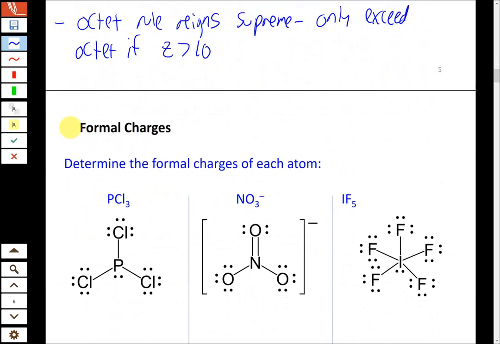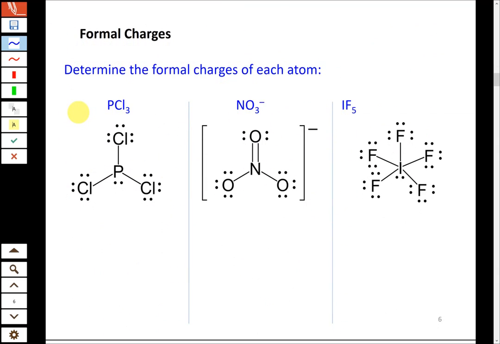So if we go back to the 3 structures that we've drawn, which I didn't want to draw again, so here they are, let's evaluate the formal charges in these structures and see if there's anything we can do to minimize them. So if we look at PCl3, we're going to calculate formal charges for every atom in the structure. We have a phosphorus at the center, and then we have 3 chlorines. All chlorines we should recognize are identical. They all have 1 bond, and they all have 6 lone pair electrons, or 3 pairs. And so we're only going to need to calculate it for 1 chlorine, and it'll be the same for all 3 chlorines because they're identical. They all have the same arrangement of electrons. But let's do it for each atom then.